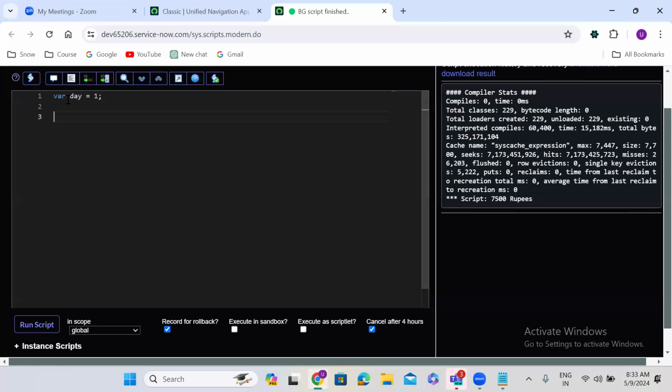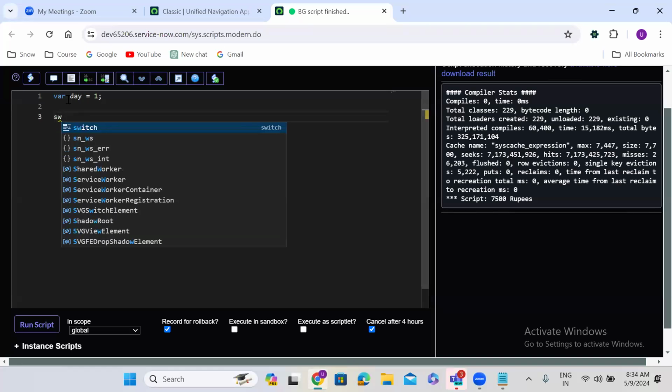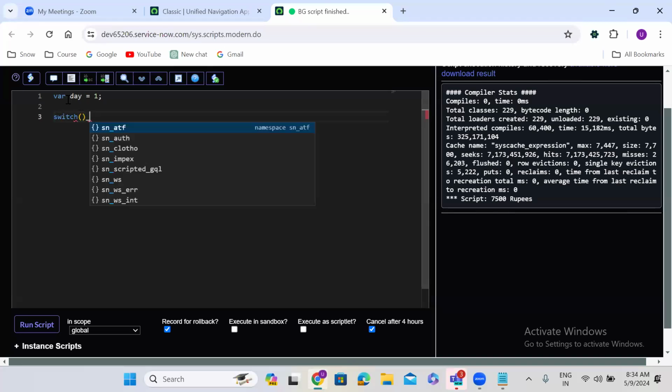Getting my point? Where day is equal to 1. Well, I am using switch here. Inside the switch, you have to pass the expression, condition. Okay.